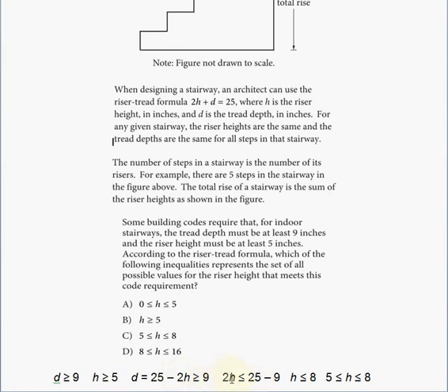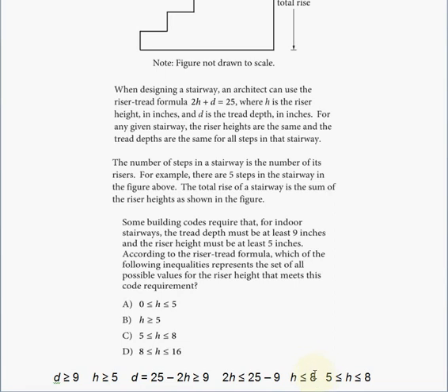So you're going to get 2h is less than. Why less than this time? Because 2h is on the right side of the inequality, it's positive, so it will be less. That's going to be the least value. So 2h is less than or equal to 25 minus 9, because we subtracted 9 and it's on this side now. So 25 minus 9 gives you 2h is less than or equal to 16. And dividing both sides of the inequality by 2 gives you h is less than or equal to 8.